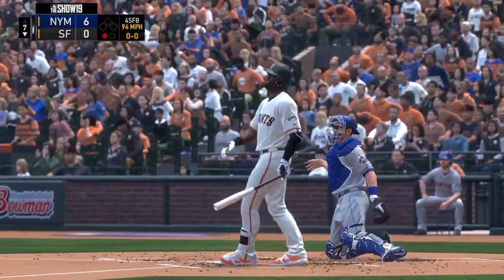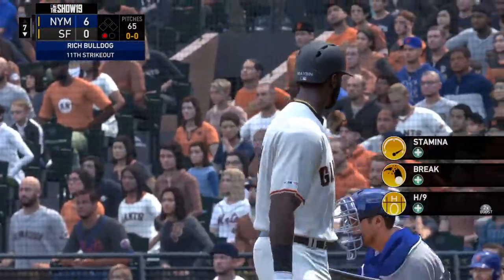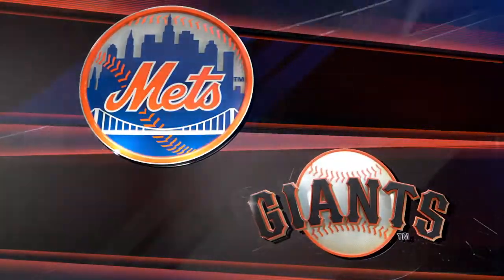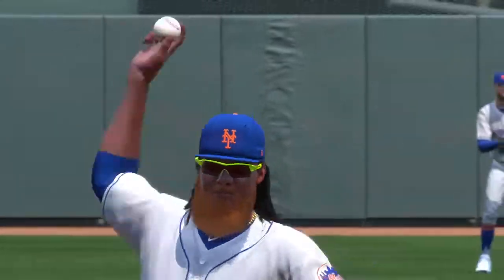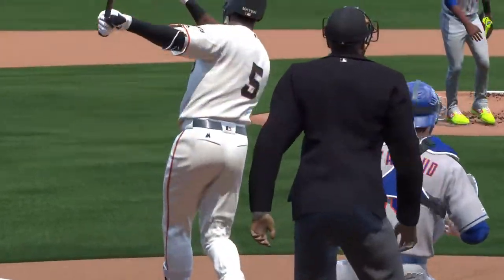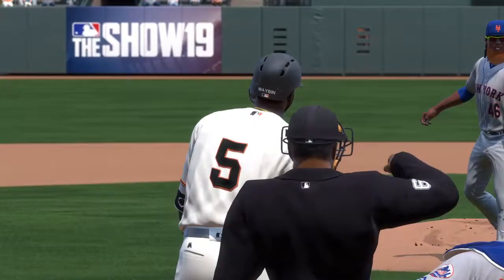So that's out number 1 here in the 7th as he continues to keep him out of the hit column. This has not been a weekend to remember for him. He's just been completely lost at the plate, flailing all over the place. Now that's his 6th strikeout of the series. They've really got him figured out.